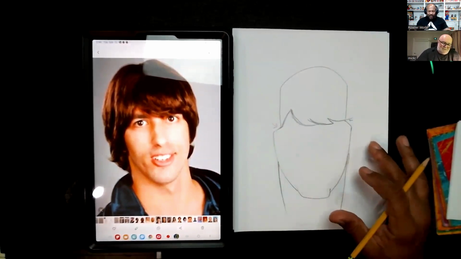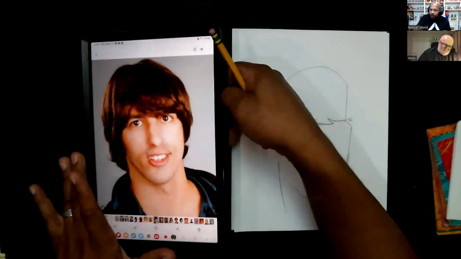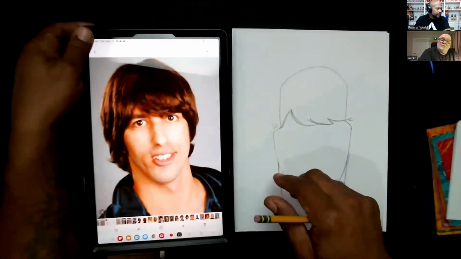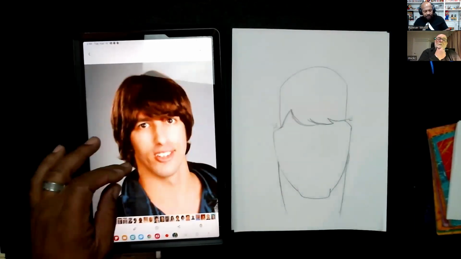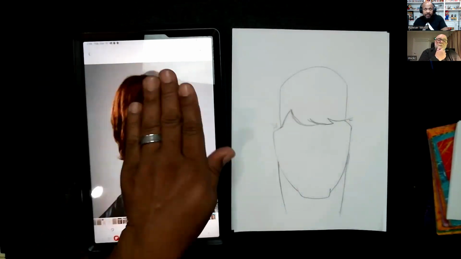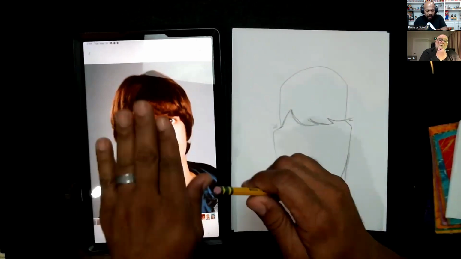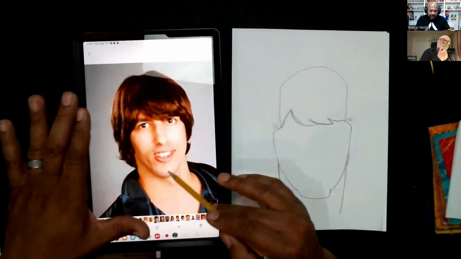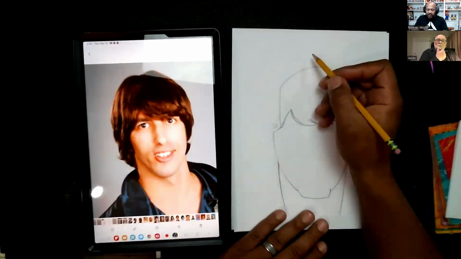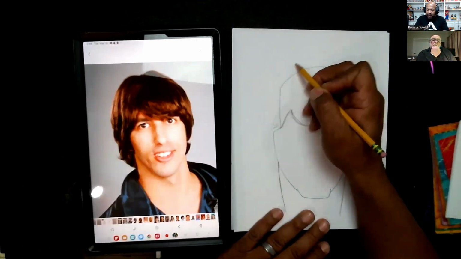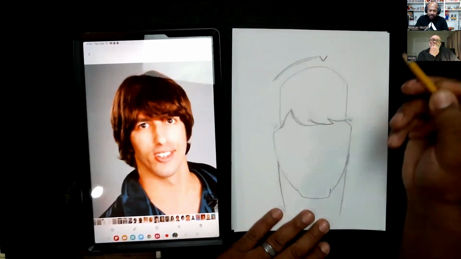Okay, all right. So now what we want to do, Mick, is we're going to look at the overall shape of the hair. So if I pretended like I couldn't see anything in the middle, and I'm just looking at the outside of the hair, what I'm trying to do now is I'm making this whole shape look like that. So I'm kind of eyeballing it to kind of look like this. Hold on.